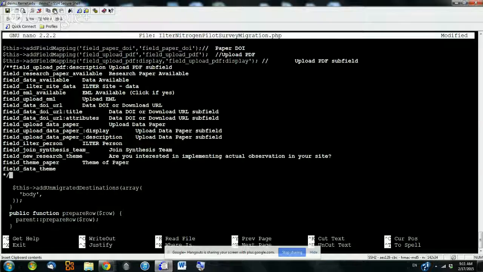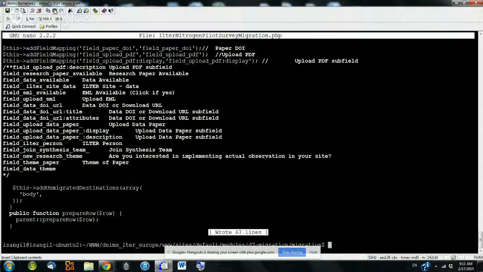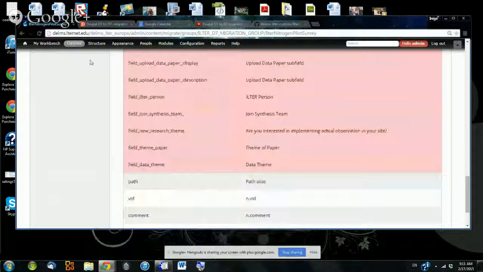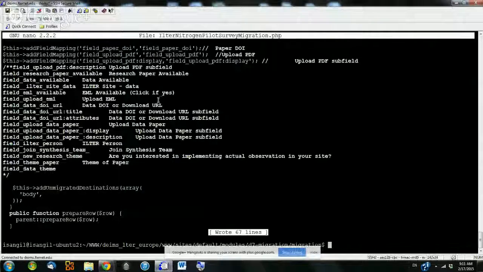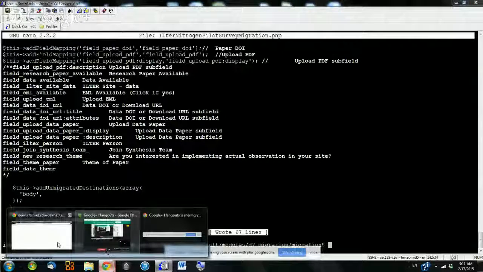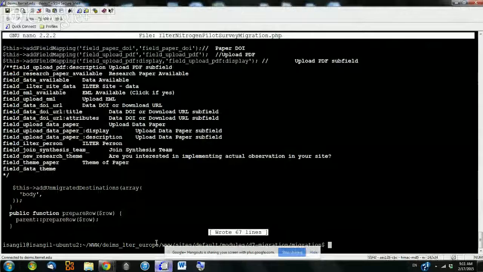And what I can do is save this and then go back to my screen and refresh it. Sometimes I would have to refresh the class registry in order to see the changes. But because I'm getting a white screen, that means probably that I made a syntax error.